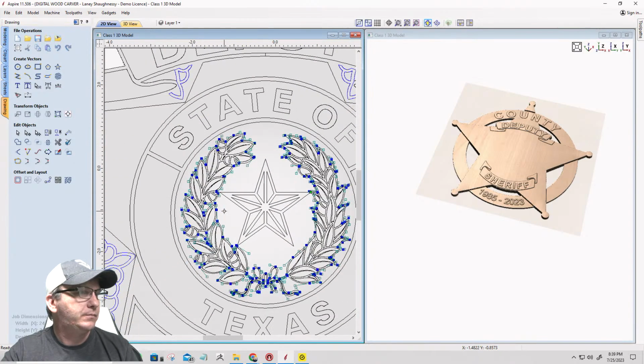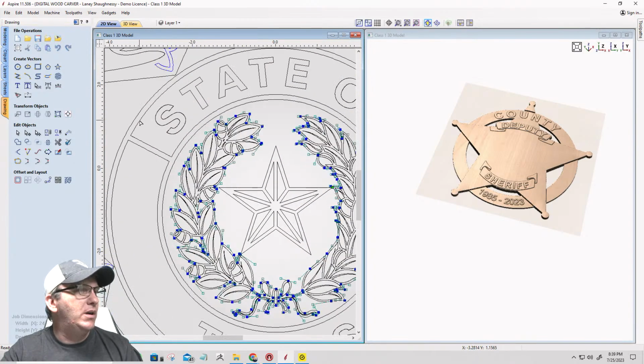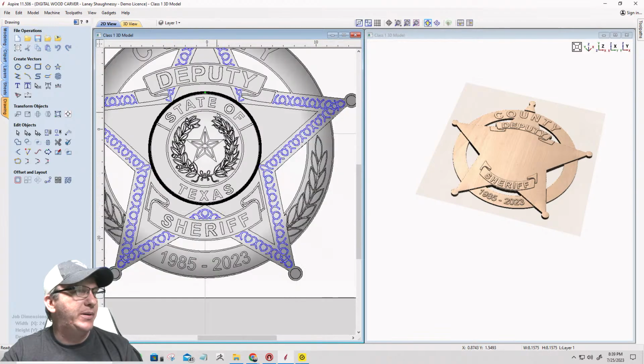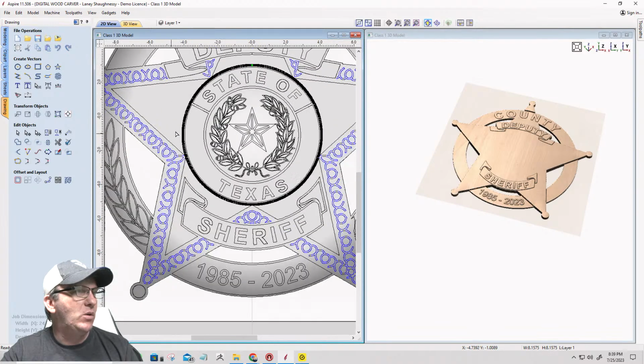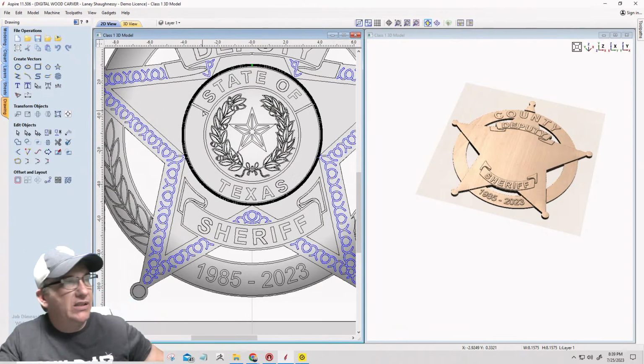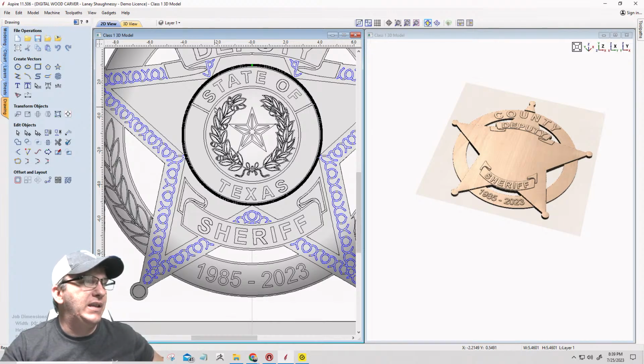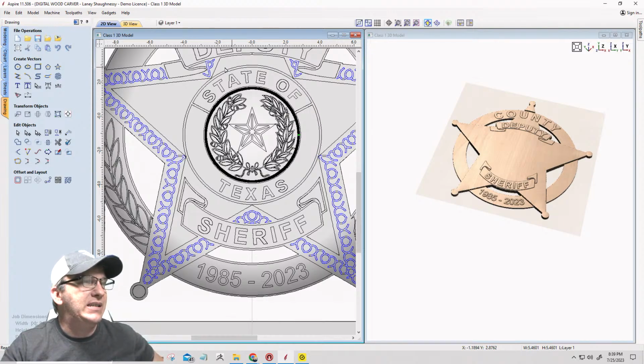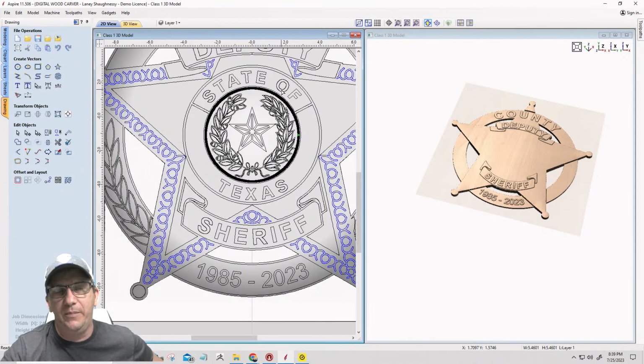Okay. All right, so my next shape is going to be this circle here, and then these inner banners for where State of in Texas is. And I'm going to make the executive decision that I'm going to redraw the circles and get rid of the bad ones and the good.